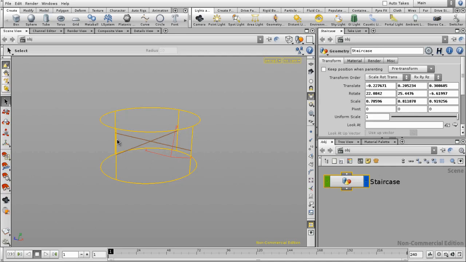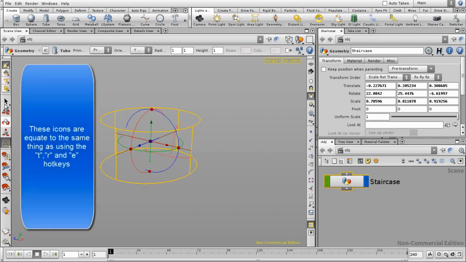So that's an easy way of just clearing that away and putting yourself back into select mode. Likewise, I could now also display the translate handles by clicking on this icon, the rotate handles with this icon, the scale handles with this icon, and the defaults again, which are the translate and rotate handles with this icon here. So these icons can also be extremely useful.